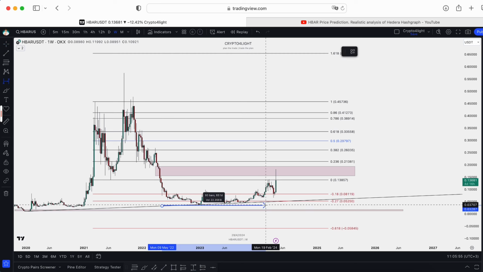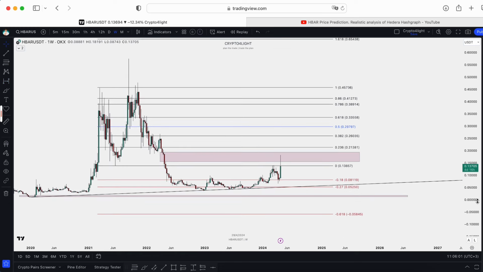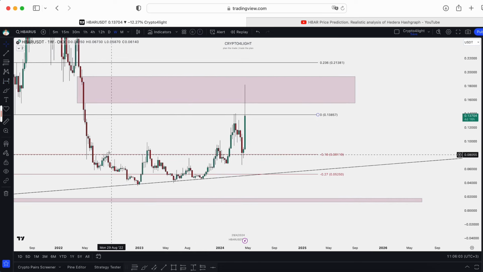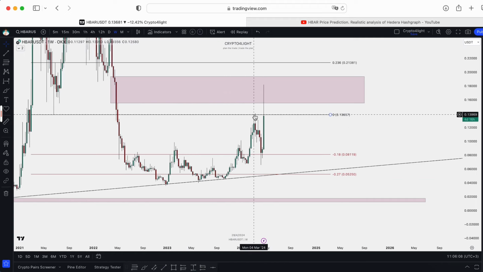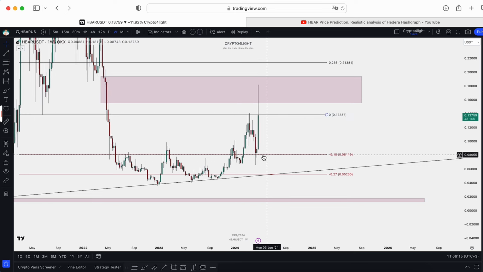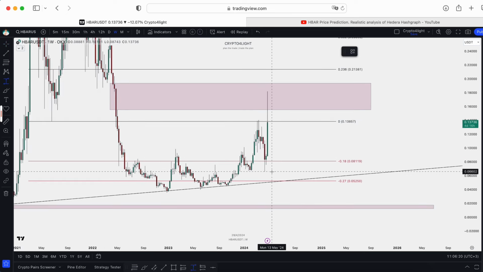From the first touch to breaking out of this block, it was 644 days. So it's more than enough. Take a look at how the price respects the level. We traded inside this block, held the line at the trend line, and rejected 2 times at the 0 level. Then we retested the accumulation zone once again and pumped. For HBAR, it was a pretty simple model, right?